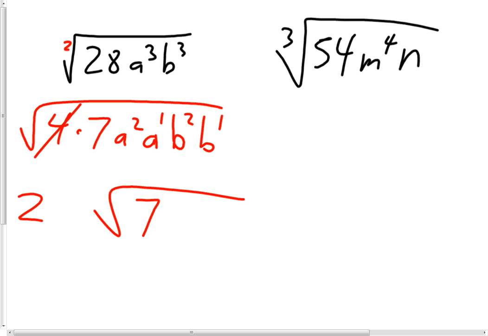How about A2? That becomes A. The square root of A2 is A. The square root of B2 is B. Anything that I cross out is something I pull to the outside. Whatever's left stays in there, the A1 and the B1. You are done. This is used in Algebra 2. This year we're just learning how to do it.